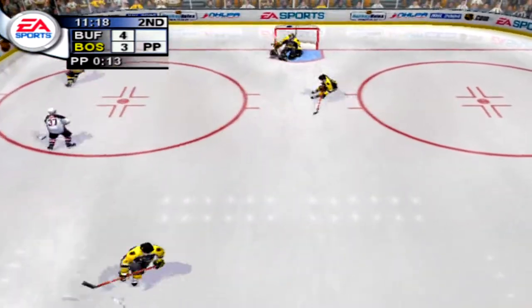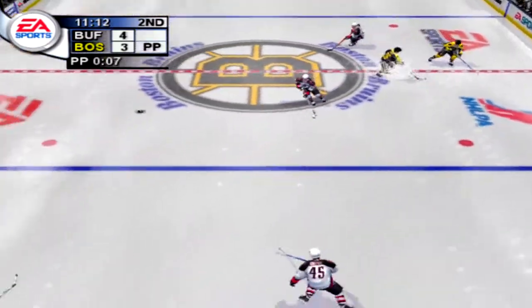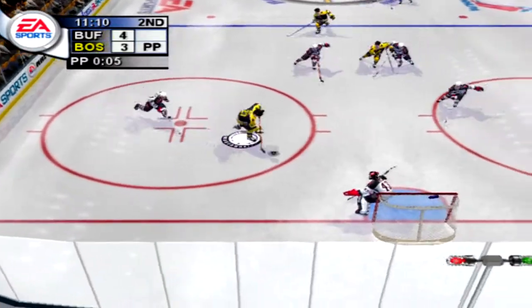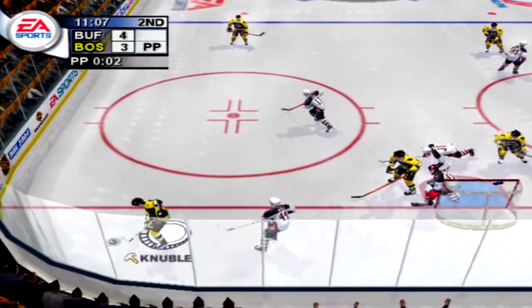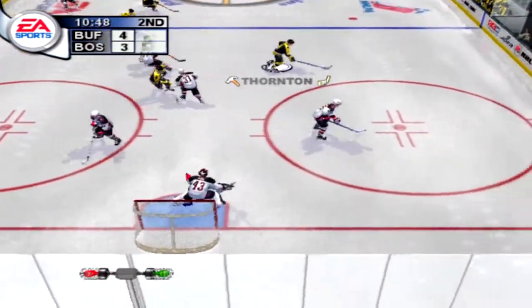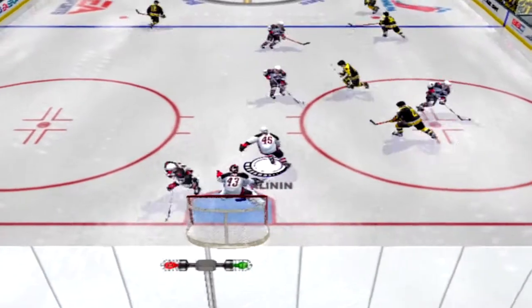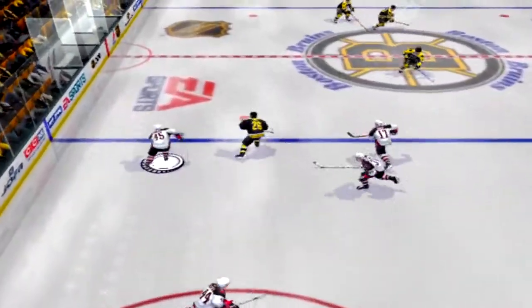Shields intercepts the puck. Thornton. Out over the blue line. Played up. Murray shoots. Knubel with the puck. Pyatt has served his penalty, and that puts his team back on even footing. Thornton backhands it. Stoned by Biron. Now that was a quick pad save.